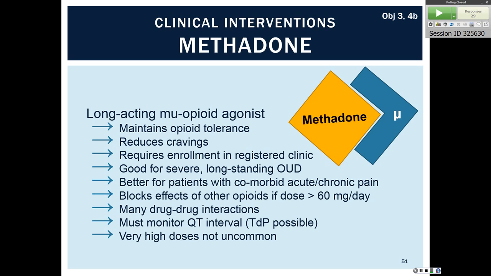If the person has chronic pain, methadone, I have here, is better for patients with comorbid acute or chronic pain. It can be better, it can be not so great. But if somebody's in the hospital and you're going to start them on an opioid use disorder treatment and they have a broken leg, that's fine to start with methadone because it's going to help with their pain and you're also treating their opioid use disorder.